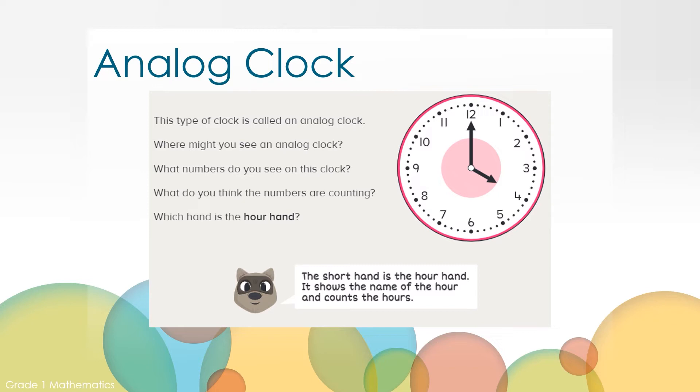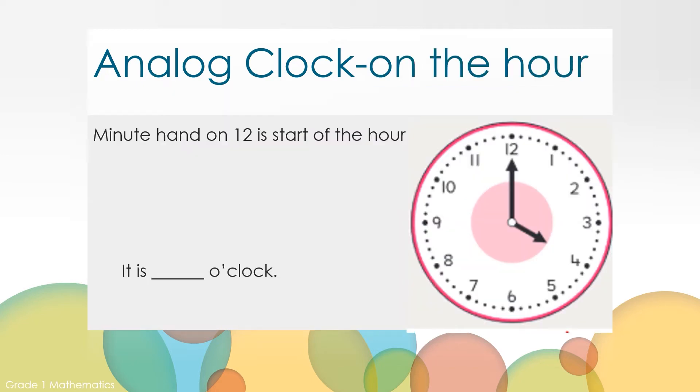Do you know which hand on the clock is the hour hand? The short hand is the hour hand because it helps us count the hours and the long hand is the minute hand because it helps us count the minutes. When the minute hand or the long hand is pointing at the 12 it is the start of another hour. We say this is an o'clock time. Then we look at the hour hand or the small hand to know what hour it is. We can see the hour hand is pointing at 4. Time is showing on the clock. Say it out loud with me. It is 4 o'clock.